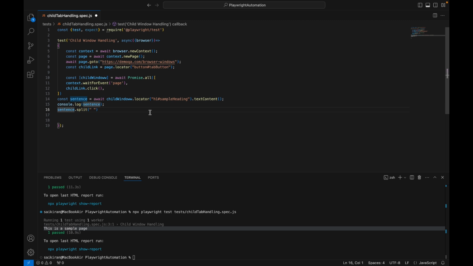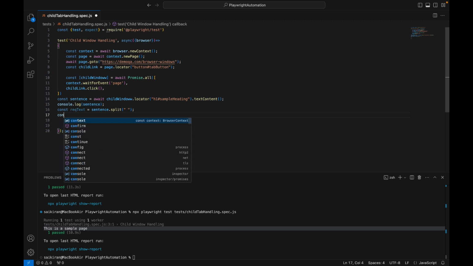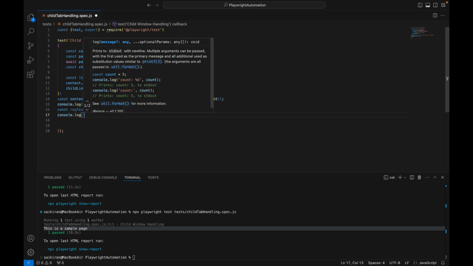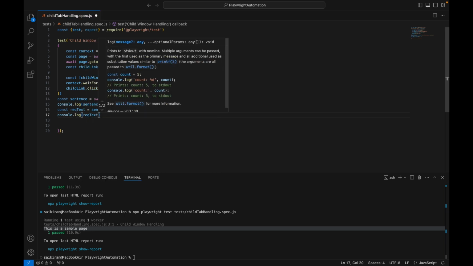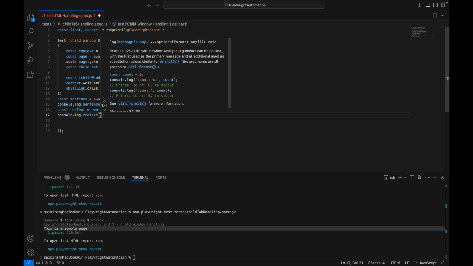So this split method, let me store it in a constant called required text. And now I want the word sample. So what will I do? Console.log required text in the index of 3.